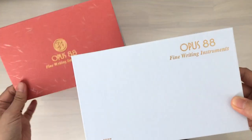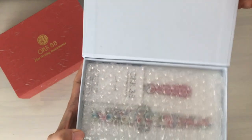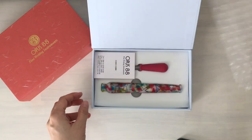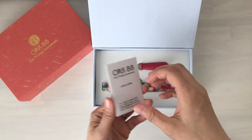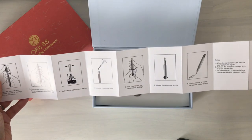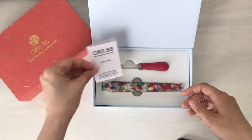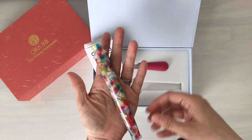Alright, so it comes in a nice little sleeve and this very sturdy box. And let's take a look here. Oh my. So there's the instruction sheet with the eyedropper pen set. I think hopefully there's an English. Yes, there's an English slide there, so I will definitely take a look at it prior to inking it up. And so here it is, it's the Opus 88 Flora, and oh my goodness, it's very big, but it's so pretty.